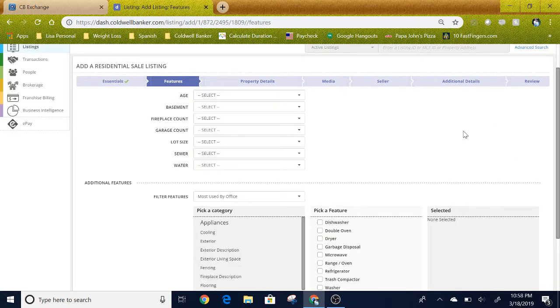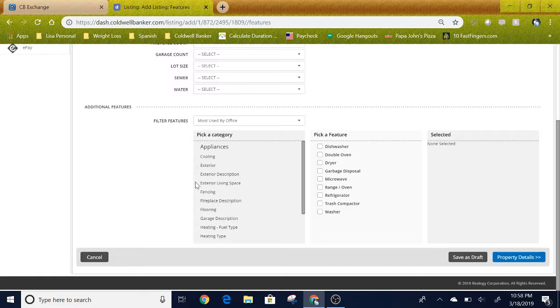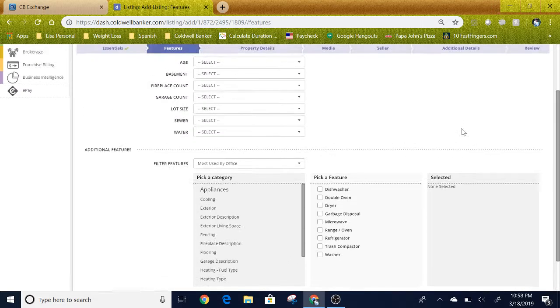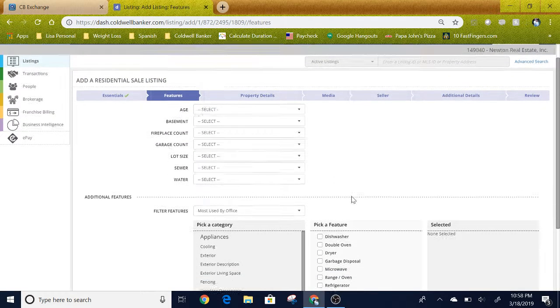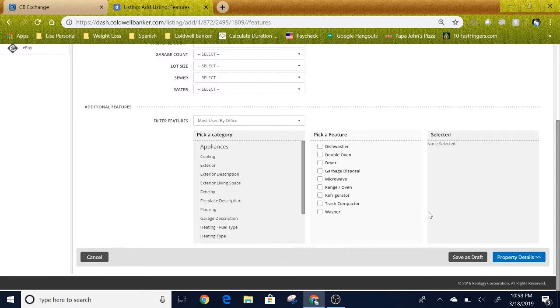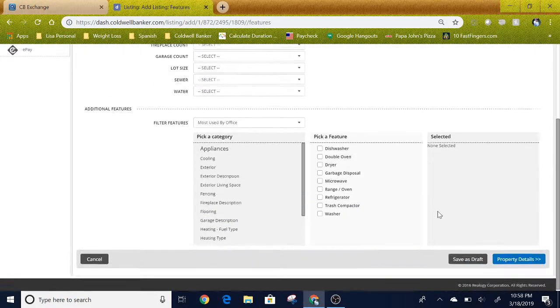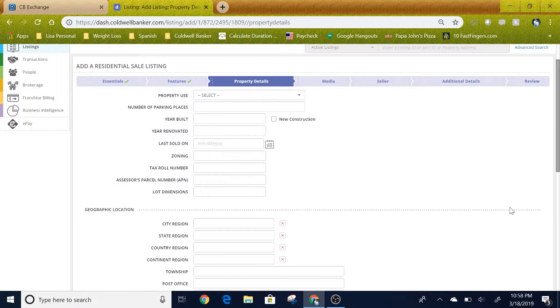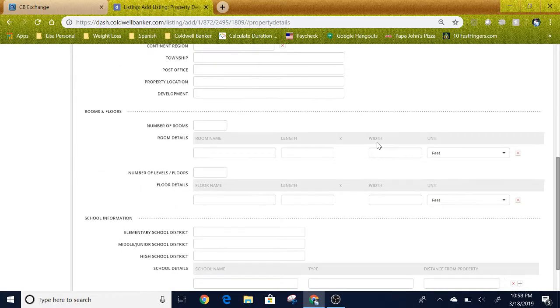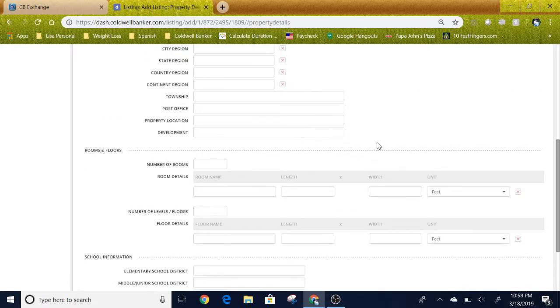And a lot of these I'm just going to show you because if you notice, we have no red asterisks on the Features tab, okay? So we can bypass that for right now. Property details, you have no red asterisks.